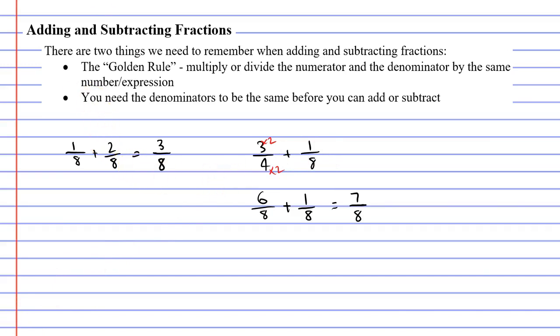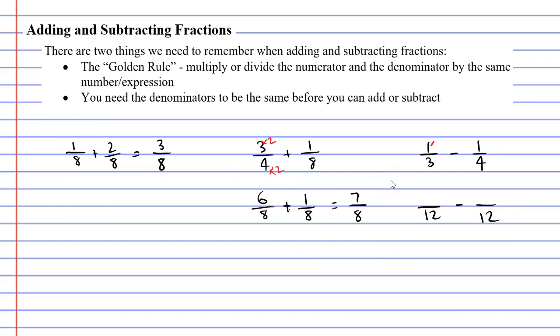Let's do one more example that is a little trickier. Let's do 1 over 3 minus 1 over 4 this time. Now I need the denominators to be the same. So I think to myself, what's a number that both 3 and 4 fit into? And the number I'm going to pick is 12. So I want to turn the first fraction into something over 12 and also the second fraction into something over 12 because I need the denominators to be the same.